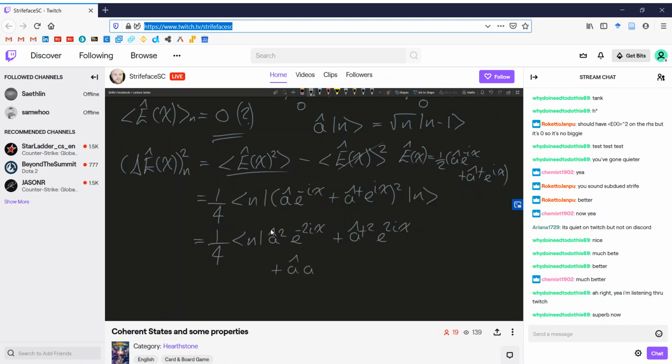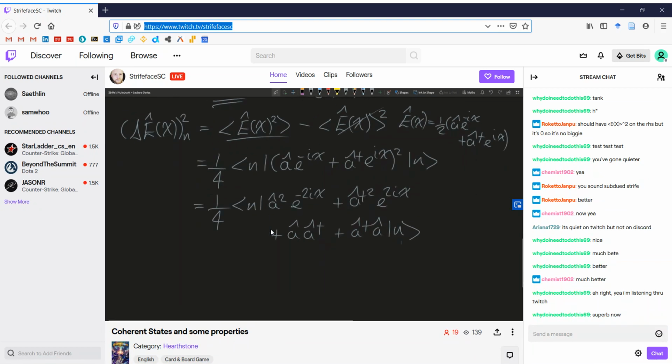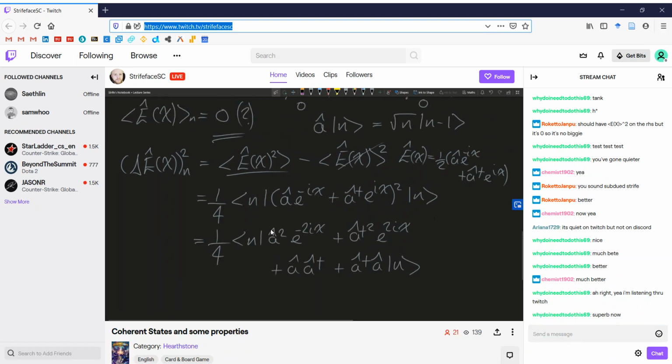And this is acting in this expectation value. So we know, just by the same process of evaluating the mean, if you apply a twice onto the nth state, it's going to lower the state by 2, but the states are orthogonal. So the first two terms go to 0 because one raises the state by 2, the other lowers the state by 2.